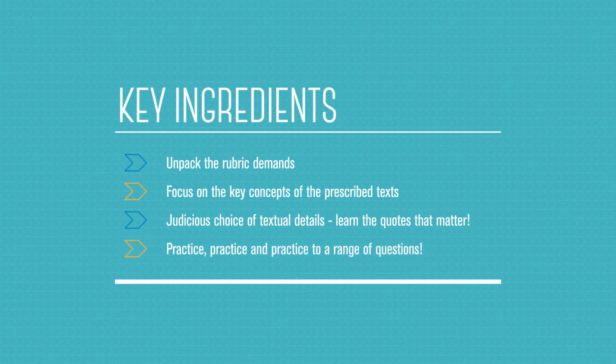And I imagine your teachers tell you this all the time, but I can't stress this enough with Paper 2. Practice, practice, and practice. You just need to keep on doing this to so many different questions, because without it, it's almost impossible to do well in this paper. So let's talk about the essays then. And this is generally talking, and then as I get into the modules, I'll become more specific.